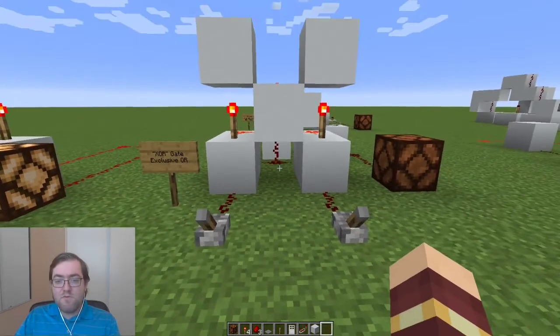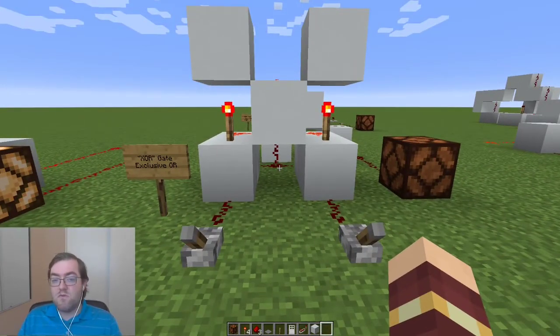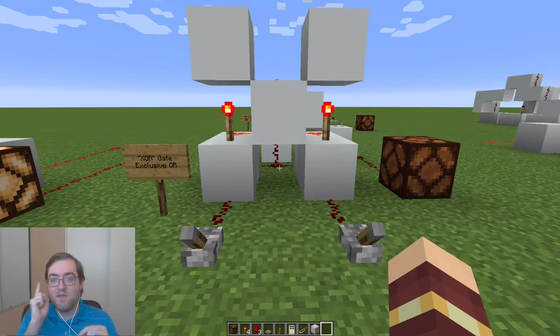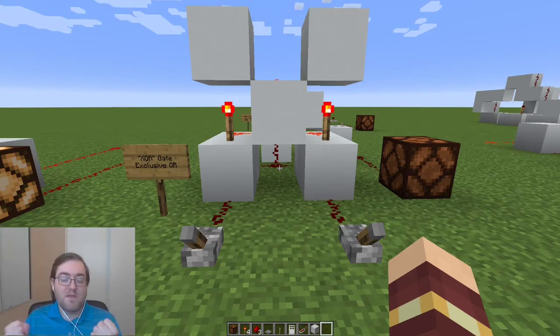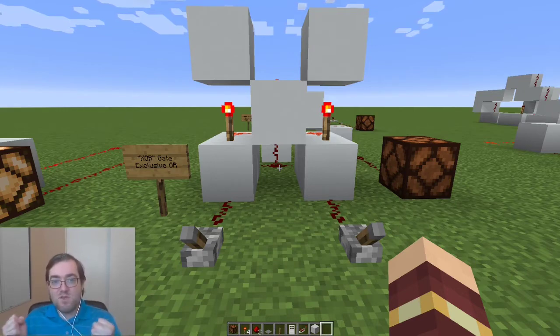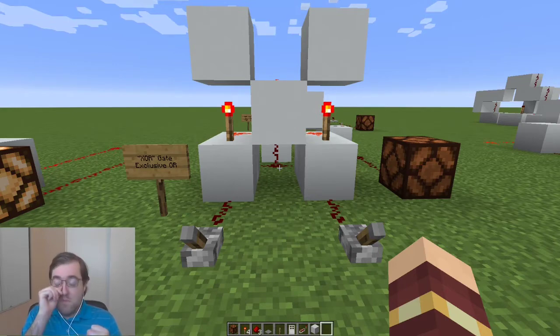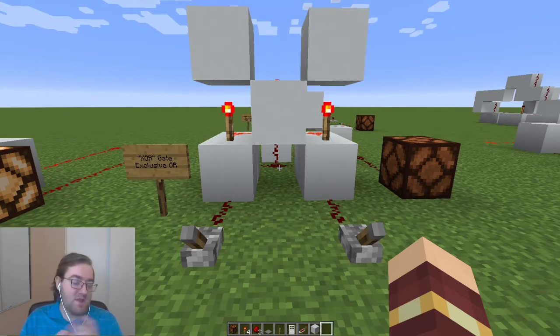A lot of people use this for doors, or another practical real-life example is light switches. You have two light switches that control the same light in your room. A light switch is a real practical, real-world example of an XOR gate in action. So you have two light switches, say, that control a light in the center of the room. One light switch is at the front door, and one light switch is, say, at your bed, or near a back door, or somewhere else, on the opposite side of the room.